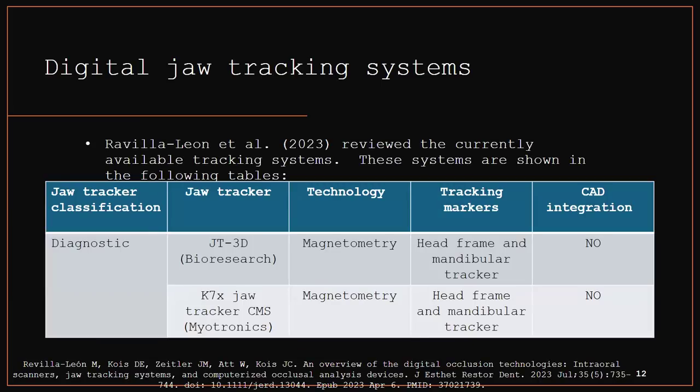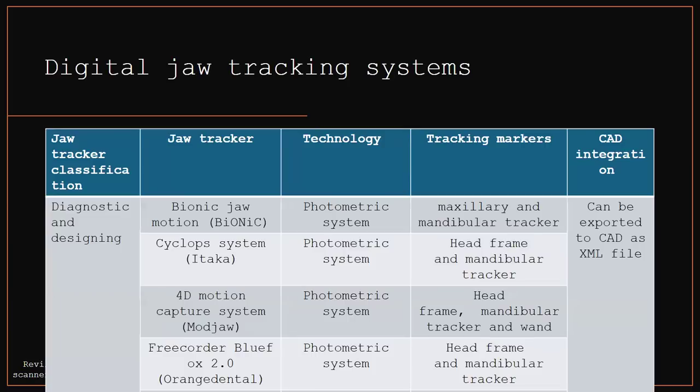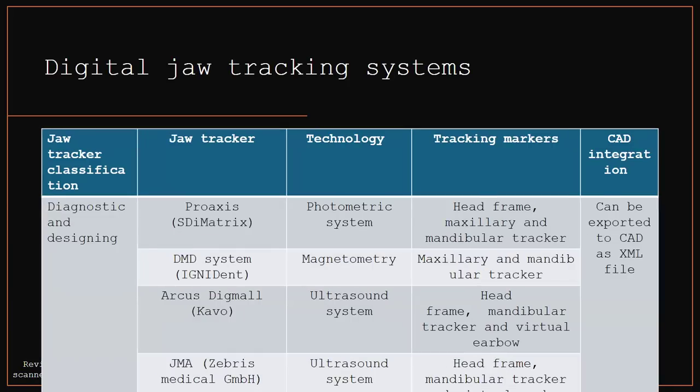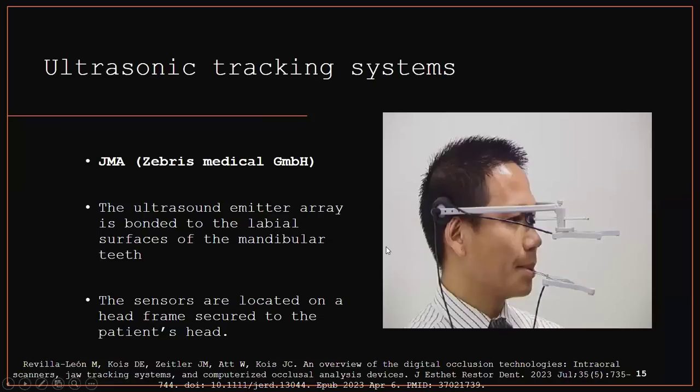So, jaw tracking systems, you talked about them. You talked about the photometric and the magnetic systems, ultrasound systems as well. I love this, but I would love to see if they can be exported to CAD CAM. This one is beautiful. But what are the clinical indications for using these devices? I could not pick up what the clinical applications are. So try to add here what the clinical applications are for these systems.